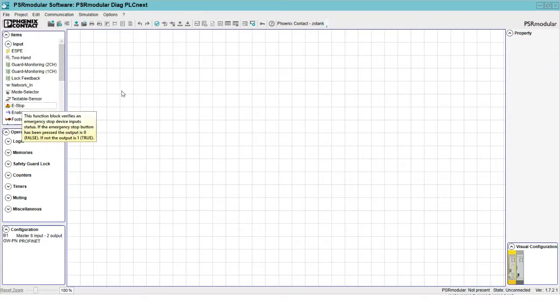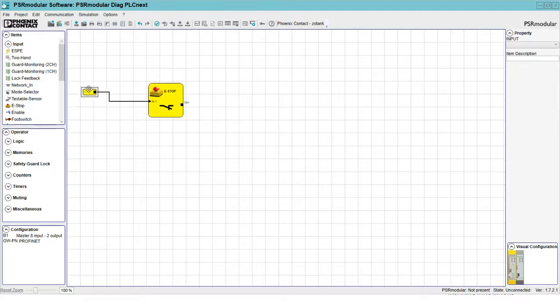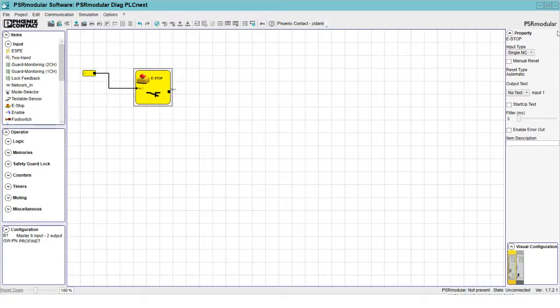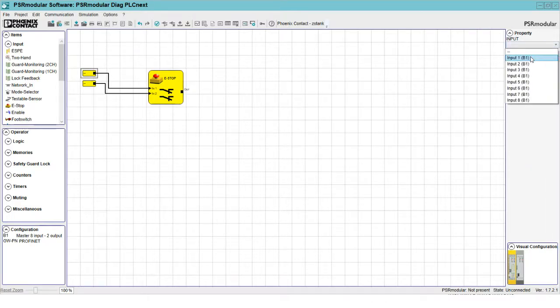So on my setup over here, it's pretty simple. I have one e-stop, right? And let me snap to grid because it makes me happy. All right, so well, I already had it on. So snap to grid. So I have an e-stop. It's actually a 2-channel e-stop. So I click on the box, switch it to double channel, 2 normally closed contacts. I will assign where they are input. I've already pre-wired this, so they're input at input 1 and input 2.